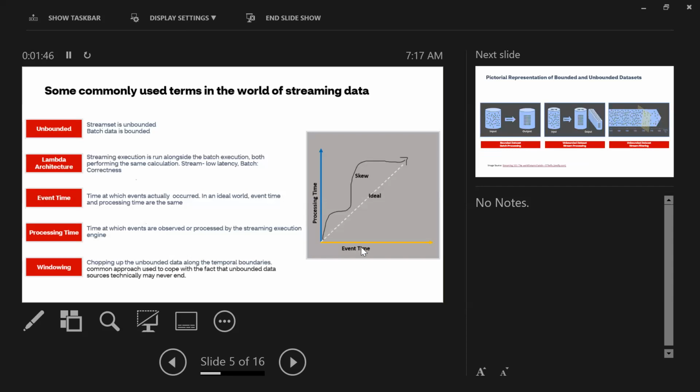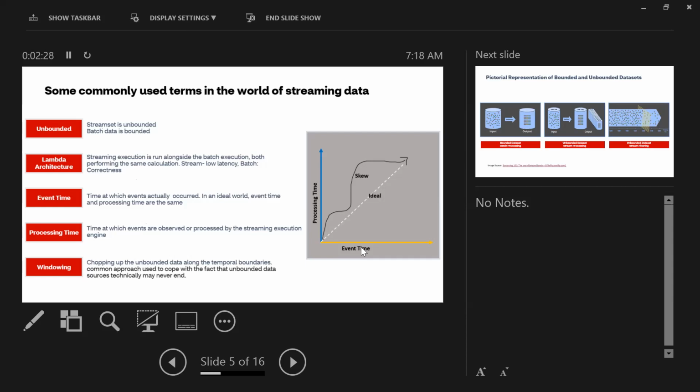So some of the key terms that are used in streaming, which are a little different from when we think about batch, is firstly the fact that a stream set is an unbounded data set. When we say bounds, we talk about the limits or the boundaries of the data set, right? So let's say there are some files, or let's say there is a warehouse in which there is data. If you're processing it in batch, you know that, okay, this file starts here, it ends here. So there are definite set boundaries to that file.